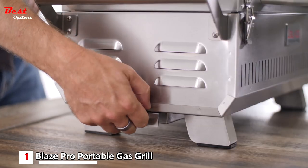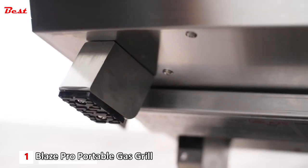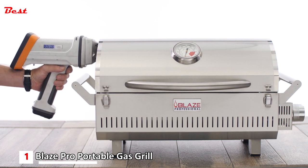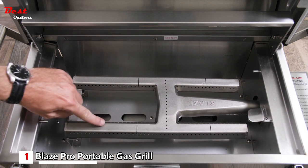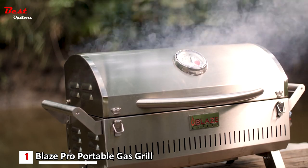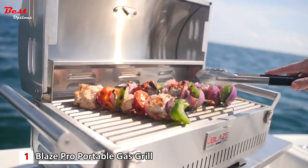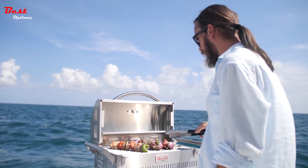For easy cleaning, the burner of the grill can be completely removed when needed, and there's a slide-out drip pan that can be removed from the left side of the unit. The grill rests on four solid feet with rubber pads to prevent scratching. The XRF test on the Blaze Pro Portable confirmed the cooking grids, flame tamer, and burner are all 304 stainless steel. The exterior is 304 stainless steel on the standard model and 316L stainless steel on the marine grade model. Blaze backs these portable grills with a limited lifetime warranty.